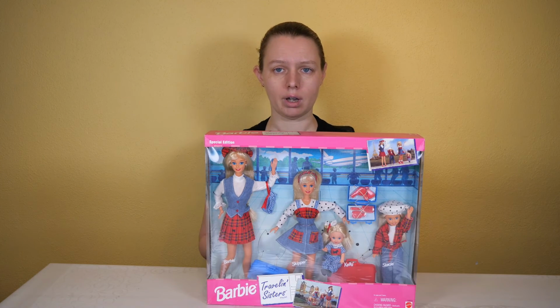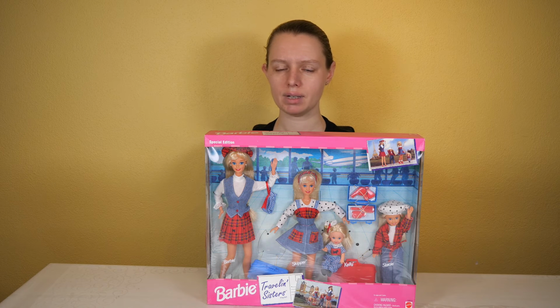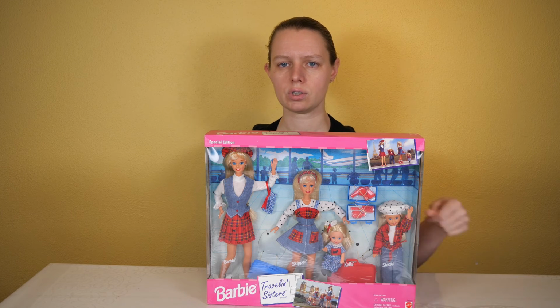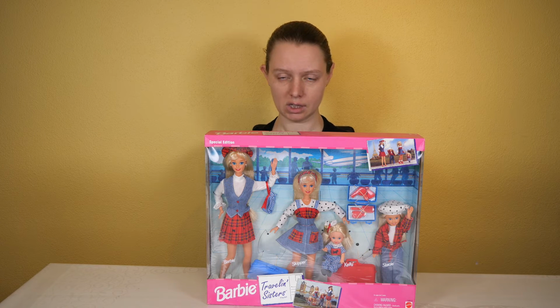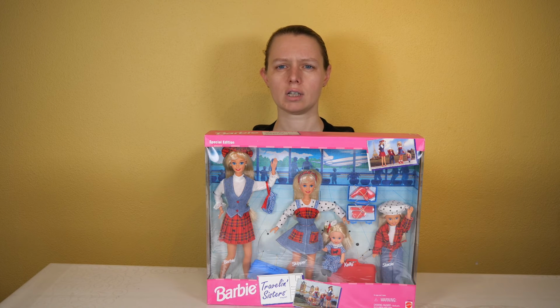I also have the Traveling Sisters. The Traveling Sisters also contain the Pizza Party Skipper head mold. This Skipper has the same head mold. She is the last doll I have in my collection at the moment with this head mold, but I think this is a lovely set. It's also from Toys R Us, as far as I know.